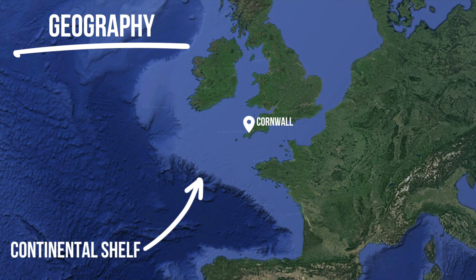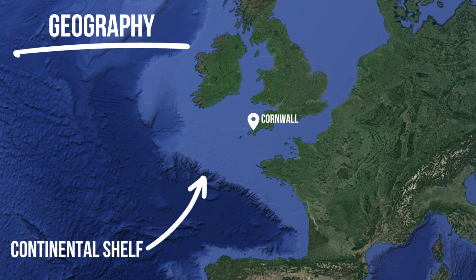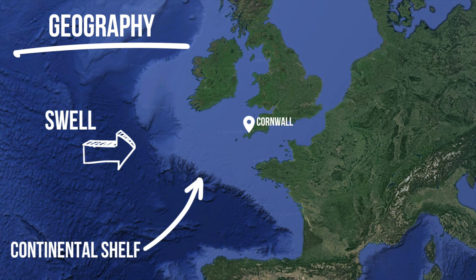Hello and welcome back to Beginner Guides. Today we're going to be checking out Cornwall in the UK. What makes Cornwall so good as a beginner surfer? The reason is all to do with its geography. The UK coast actually stretches out underwater for hundreds of miles - if you look on Google Maps you can actually see this, with the shallower patch of water before it drops off into the deeper stuff.